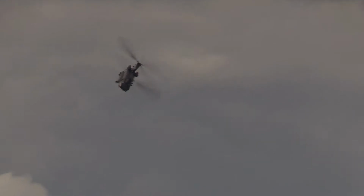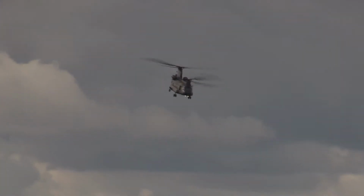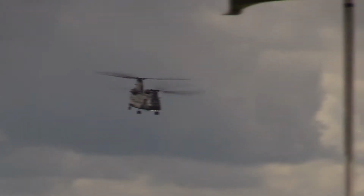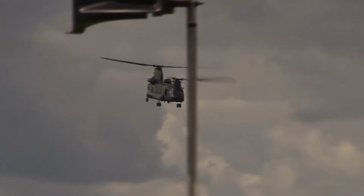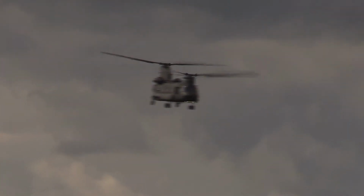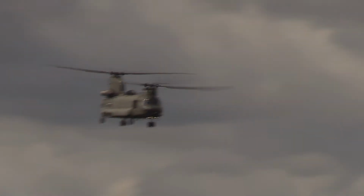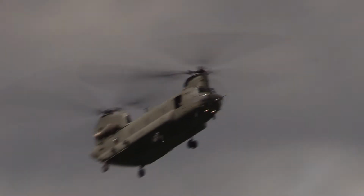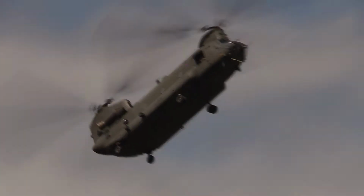The display you see today really demonstrates how manoeuvrable this extremely large helicopter is. Most of the display is born out of the tactical skills employed and perfected on operations around the world. During these manoeuvres, the co-pilot is capturing the aircraft speeds, pitch and roll parameters and distances, alongside other information to allow Chinook to fly visually out of the window. They provide him the ability to fly to the edge of his limits and the absolute confidence of their job. Watch now for the nose over crowd centre.